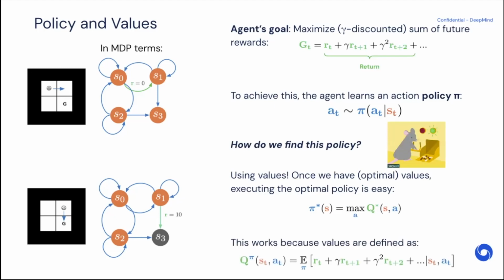Okay, so now I will give you the proper definition of what a value is. Remember, we have calculated values this whole lecture already. You know exactly how to calculate values. You calculate an RPE, that's how you update them. This is what we actually try to achieve by doing this one step at a time process. What we really try to approximate is the expectation of the return. The return, remember, is all the rewards I gain in this episode, plus a discount factor. And this is the expectation of my return under a specific policy if I start from a specific state taking a specific action.